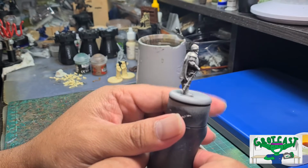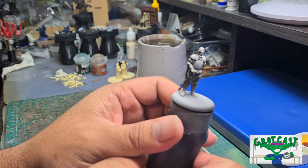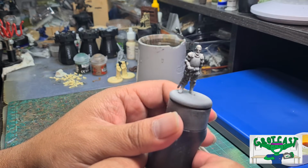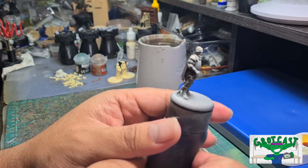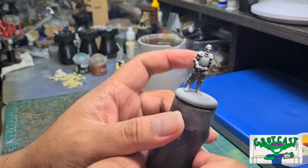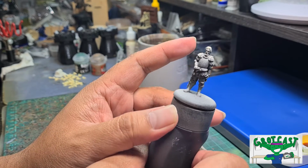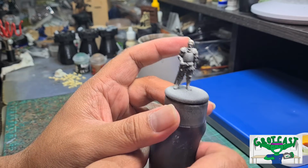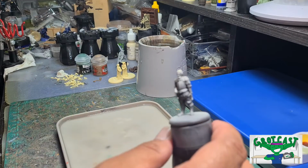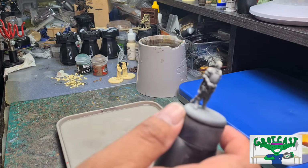I'm not really that good at all that glazing and all that special zenithal highlighting, contrast paints, glazing, stuff like that. So I just use it really as a guide as to where I want to put more highlight, because the light source that I always use is always coming from the top anyway. All right, so let's get cracking.